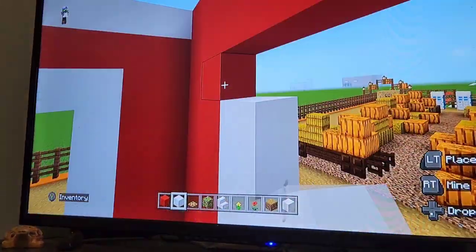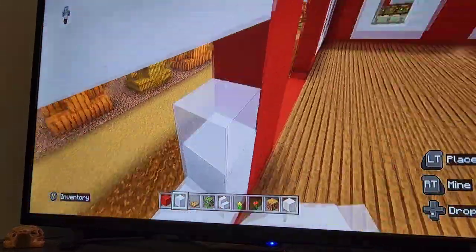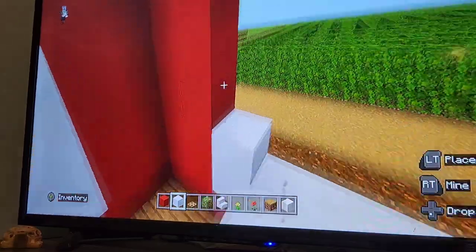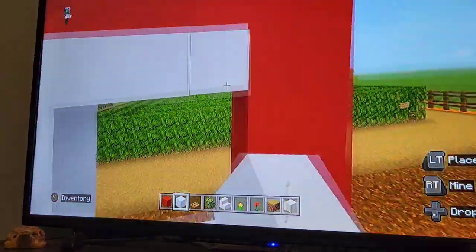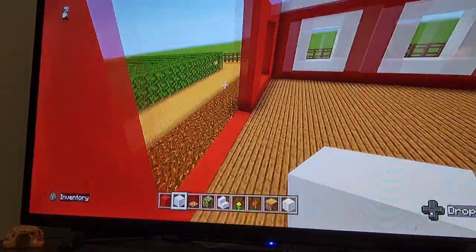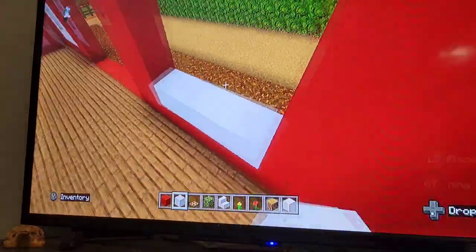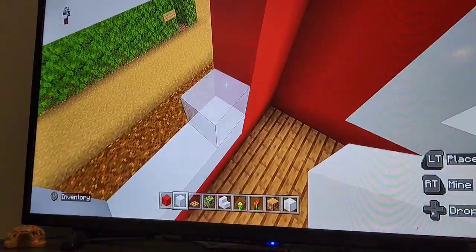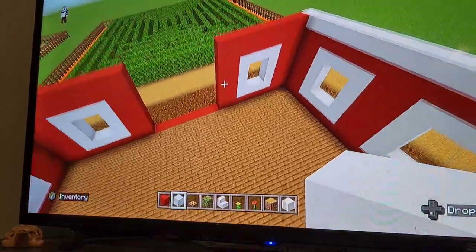All right, so again, with the windows, you want to just do a white concrete frame. This is a pretty nice little barn design. Again, I will be using the same barn design when I make a farm, so that'll be pretty cool when I make that. But jeez, I just can't wait to get this tutorial done, guys. Oh my goodness. All right, there you go.